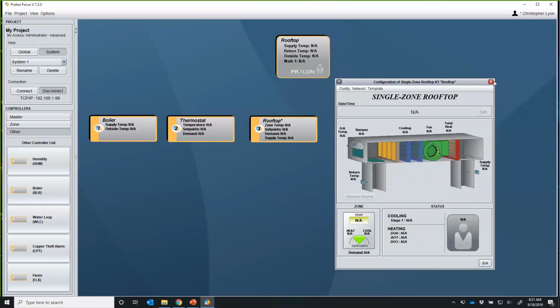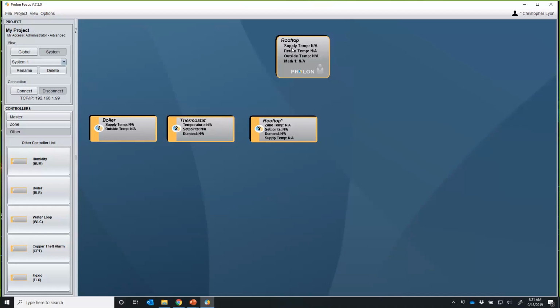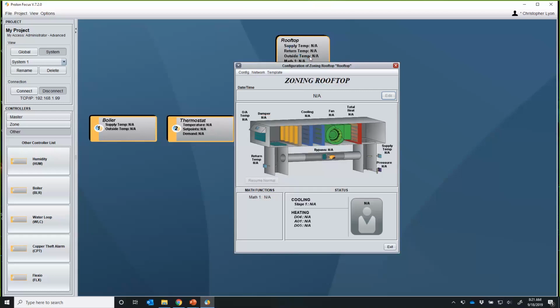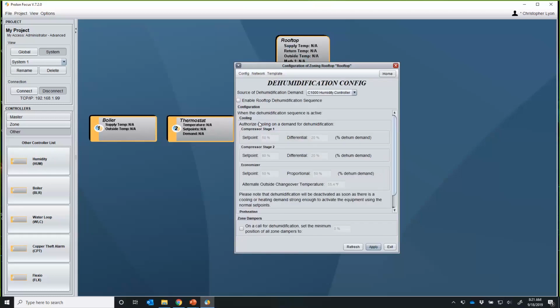If we go up to the rooftop, as you're well aware, at ProLon, we do not like to remove any features. So this rooftop is still perfectly capable of using a C1000 humidity controller, and they can communicate through the network just as usual.